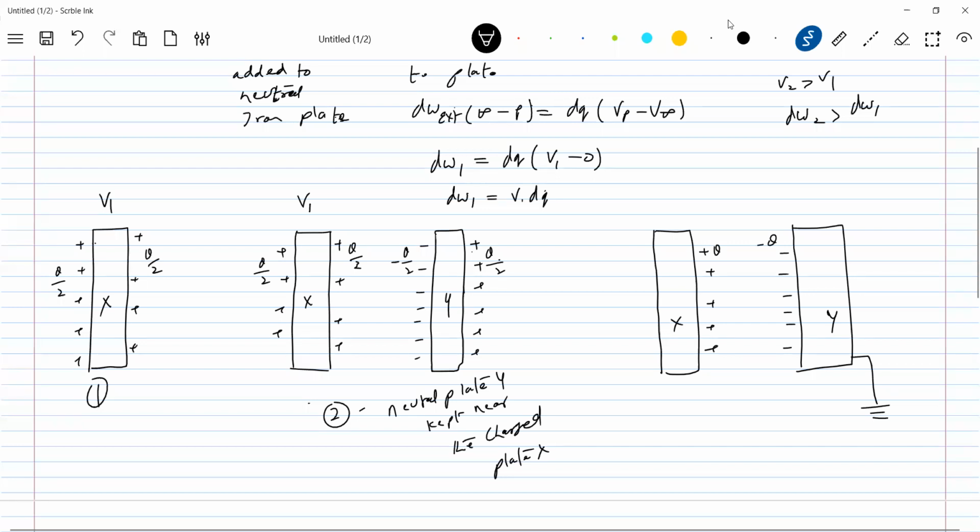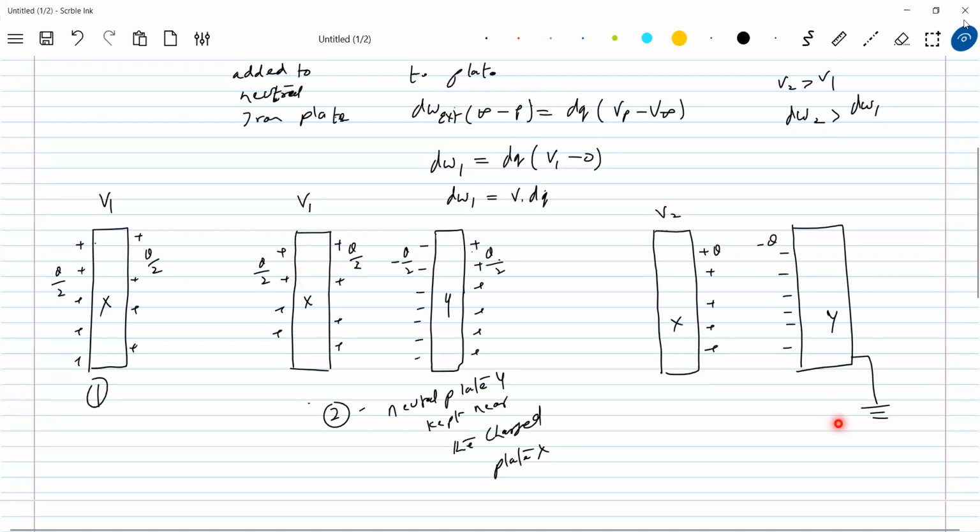So earlier what was the potential? V1. Potential now V1. Now what happened to potential? Potential here will be V2. Is V2 very much less than V1? When I brought that neutral plate Y near X, it induced charge minus and plus. As this thickness is very thin, the presence of this minus Q by 2 plus Q by 2 very near will not alter its potential. Almost its potential remains the same.